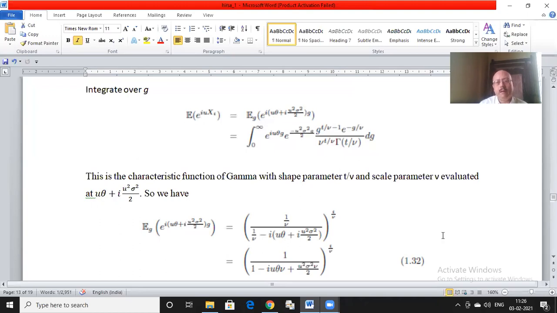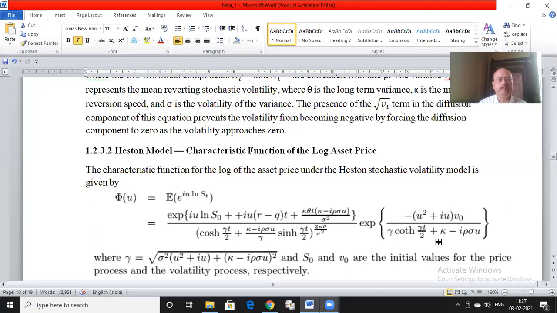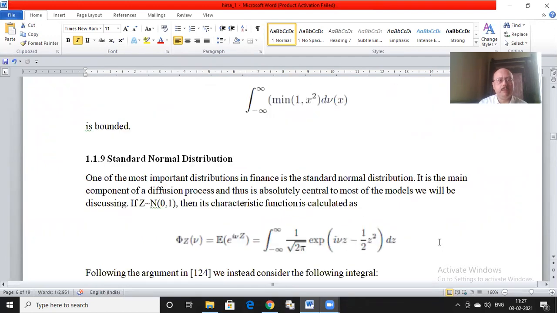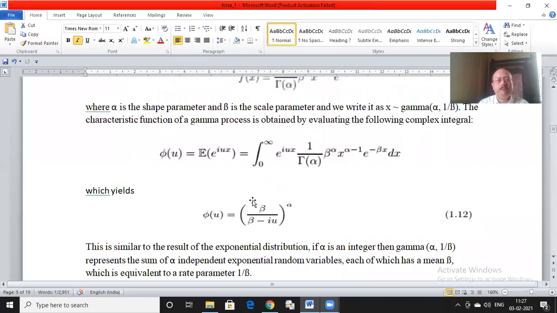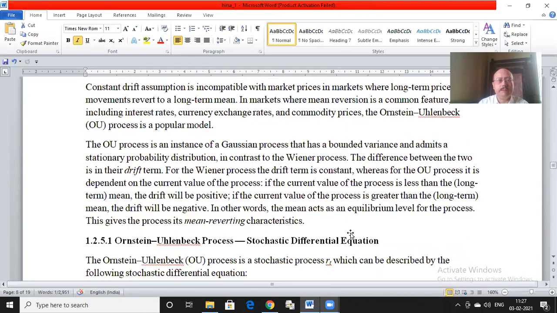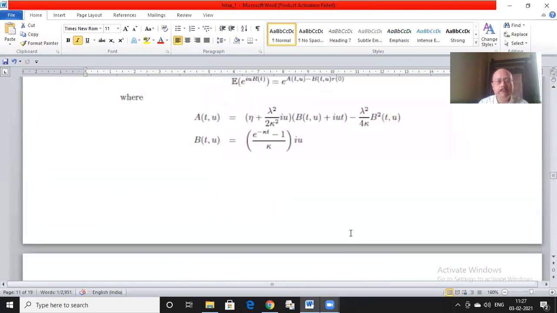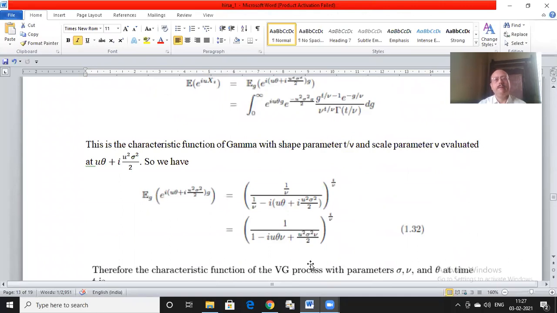And if you can recall the gamma characteristic function, which I will scroll up and show you, because that's where we started. I think gamma was the first model that we discussed. This is the form of the characteristic function, 1.12. So now if I scroll down, the same form should happen with a different calibration for the variance gamma model. And this 1.32 is what we should have. Actually, what we should have is 1 by nu here, but then I can multiply by nu throughout and make it look simpler.